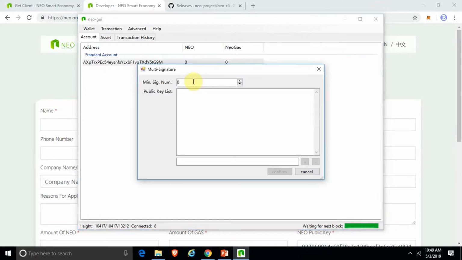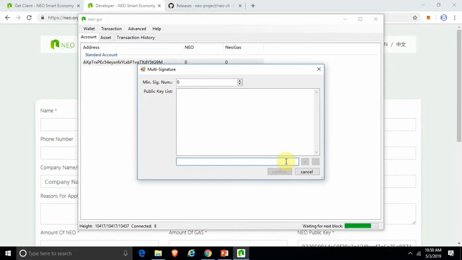You go to multi-signature, and you make this one. That's after you've gotten your NEO gas. Then you have to put your public key and another public key; you'll get the instructions on your email on how to go about it.